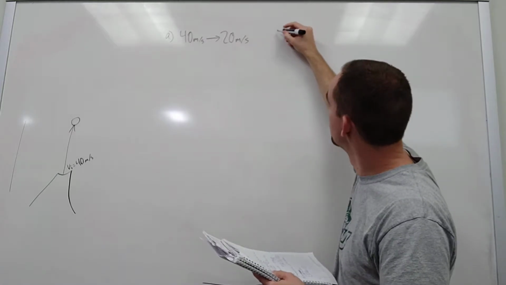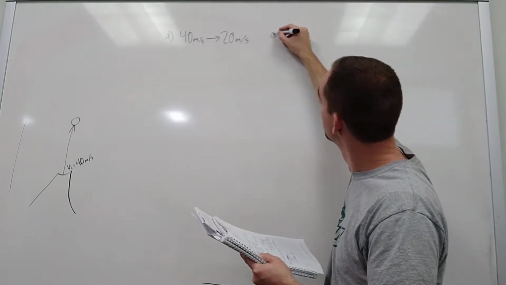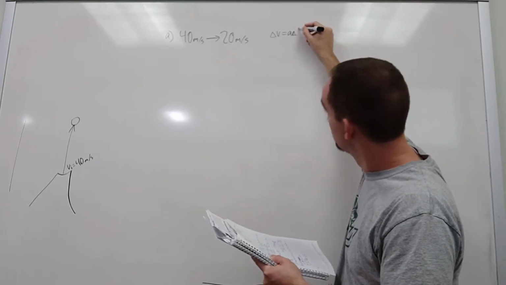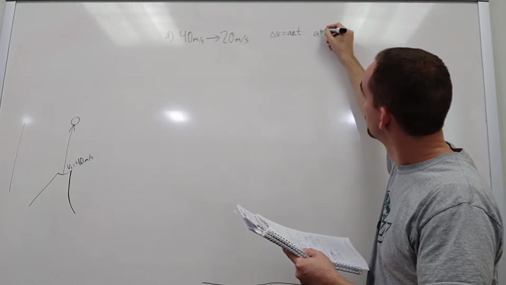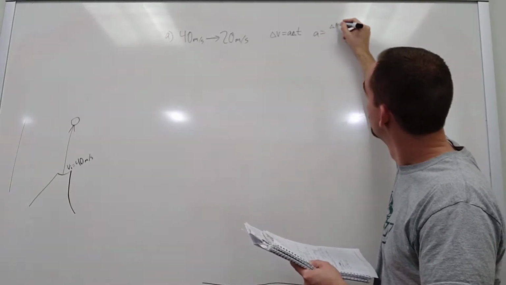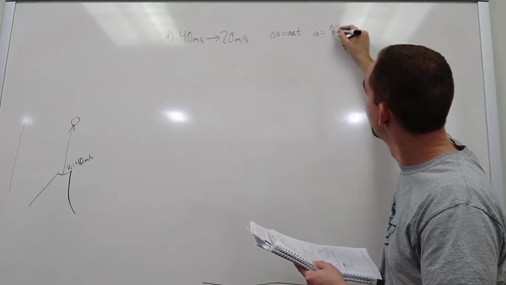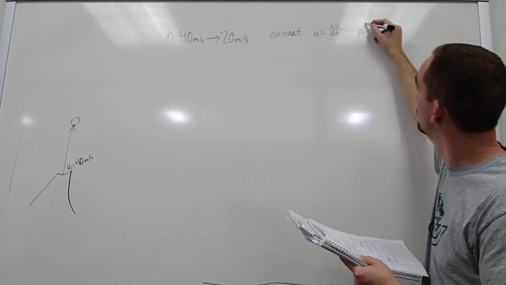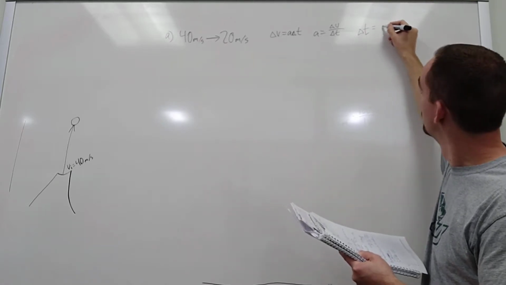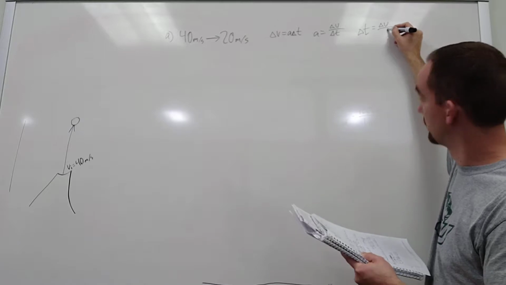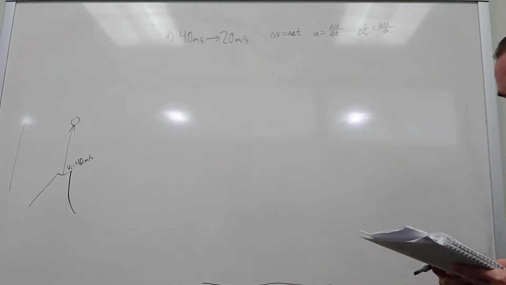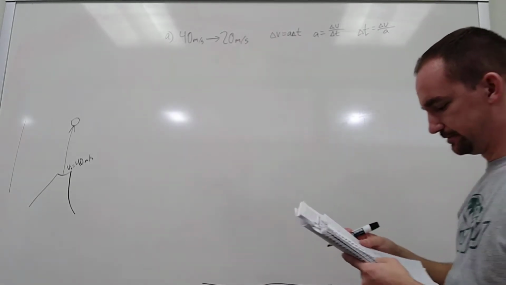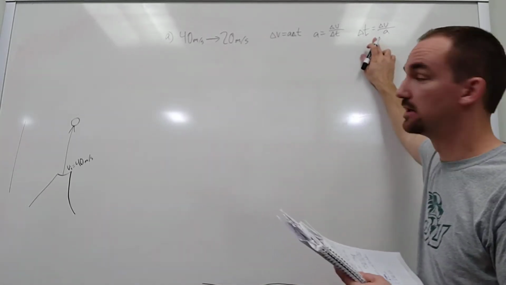So just a few equations that might be helpful throughout this exercise. The change in velocity is equal to the acceleration times the change in time. Acceleration is change in velocity over change in time. And these are all basically the same equation, just worked in different directions. The change in time equals change in velocity over acceleration. So we want to know how long it takes to get to 20 meters per second. So to find that, let's plug it into this equation here.